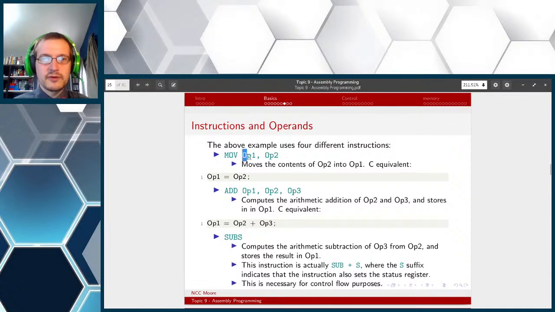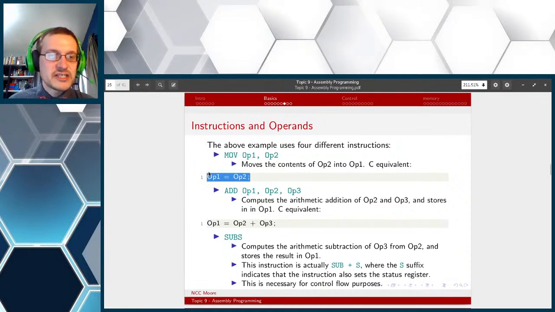But yeah, so the first operator must be a register because you can't move data into a literal value. That doesn't make any sense. The second operator can be either a register or a literal value. The equivalent in C is op1 is equal to op2, so a regular assignment kind of operation.